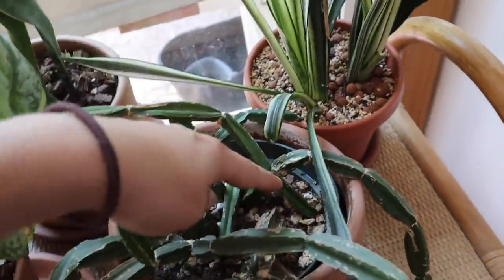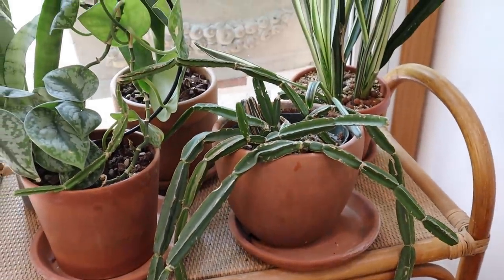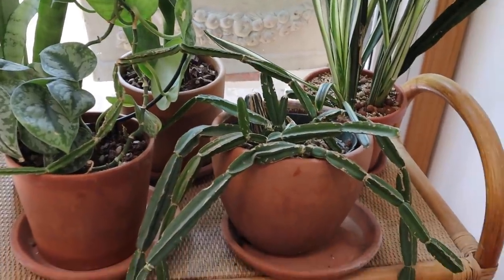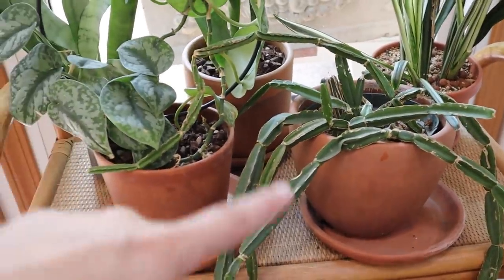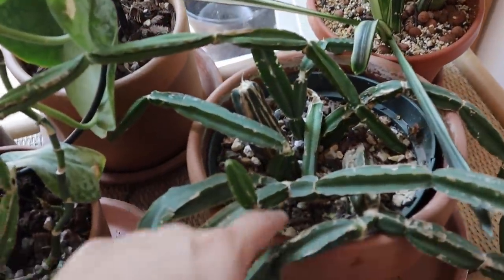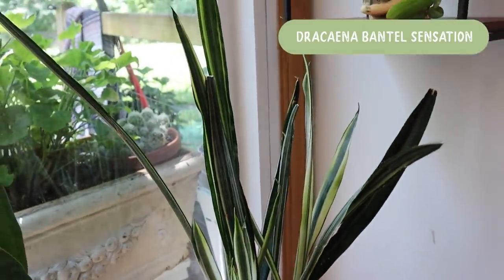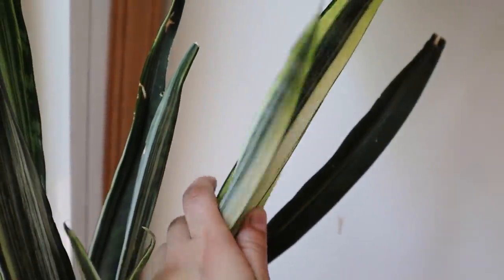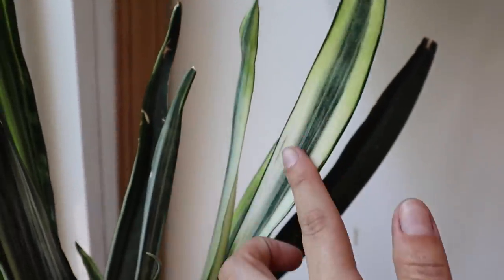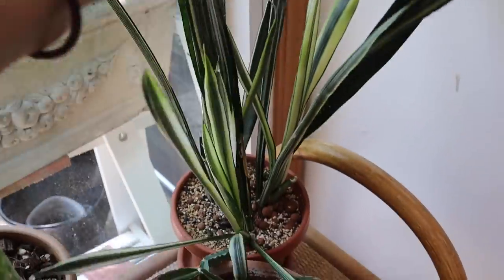This plant is a Cissus quadrangularis — it is a jungle cactus of sorts, so it's pretty cool. They're looking a little rough — these things will pop off all the time and I'll just bury it back in the soil and hope that it roots. I've done that a few times and sometimes it works, sometimes it doesn't. In general it's just a little jungle cactus I don't really pay much attention to — I could actually probably put it outside and it would be pretty happy with all the humidity. It needs to be repotted as well, so she needs some work.